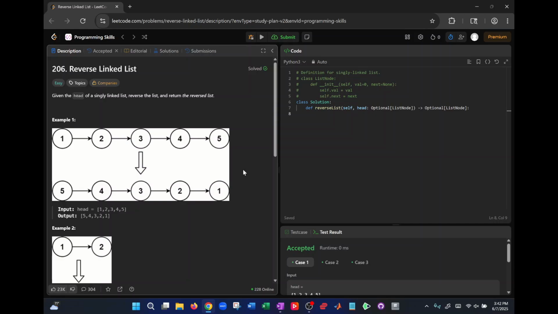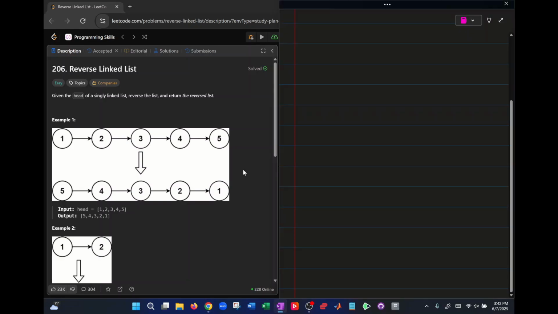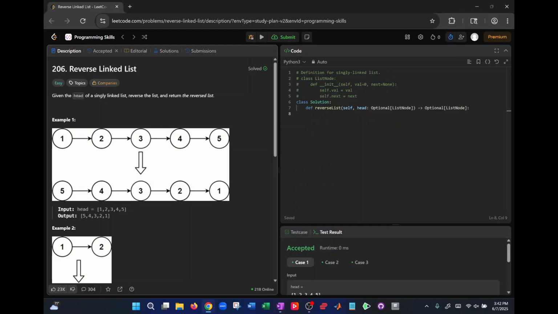Let's just use an example here. We'll make it a little bit shorter, where we have 1, 2, and 3. If we look at the definition here, nodes of linked lists have two attributes. They have a value and a next, which points to the next node, but it can also be none if it's the end of the list.